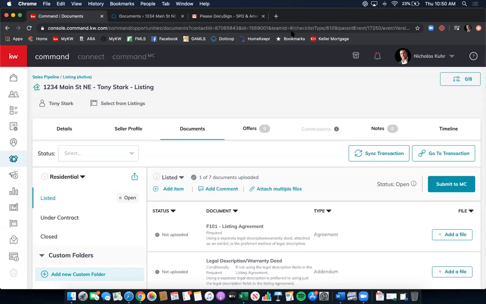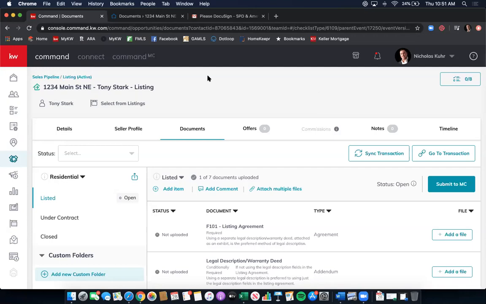Also, let's close out of DocuSign and go back to Command. When we're updating Command, let's say initially I created a room for my client because we didn't have an address, but I wanted to prep all the documents and the contracts potentially for them. When we have the address and all of that information, I can update that later in Command. Will that automatically update the room information in DocuSign when I do the sync transaction? I don't think so. It'll update the name in DocuSign, but that's fine.